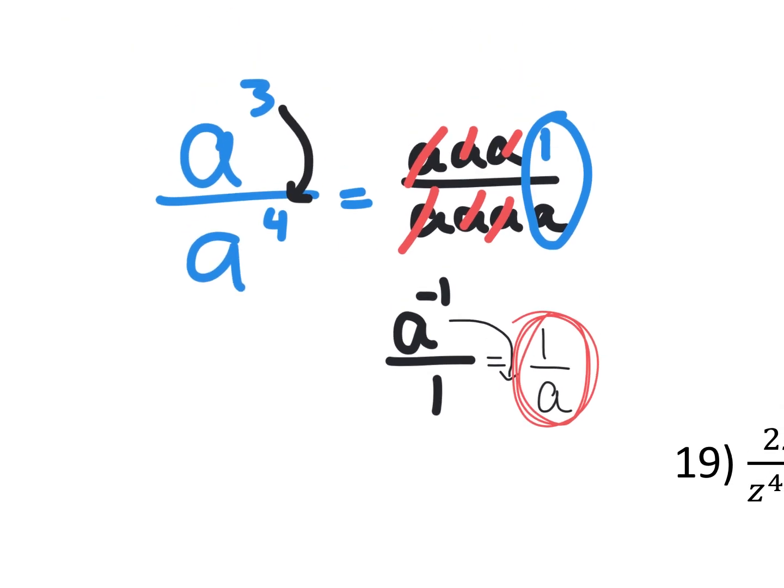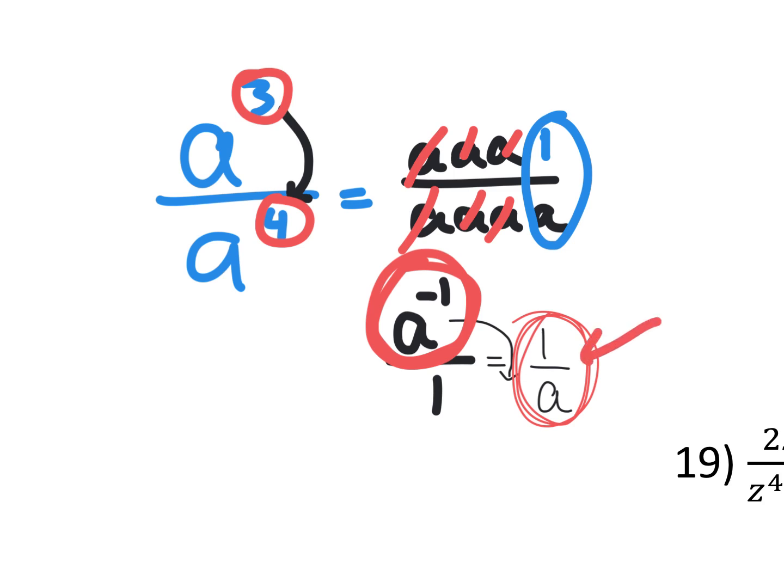Yes, it's true. You can do 3 minus 4, but I'm afraid kids are just going to think the answer is a to the 1. 3 minus 4 is negative 1. It's a to the negative 1. And the second thing I'm afraid of is that you'll leave it that way. You can't leave it with a negative power. It's kind of like leaving me a math problem for your answer. You're supposed to know how to simplify that, and that just means the a goes down to the basement. There's your actual answer. Okay?